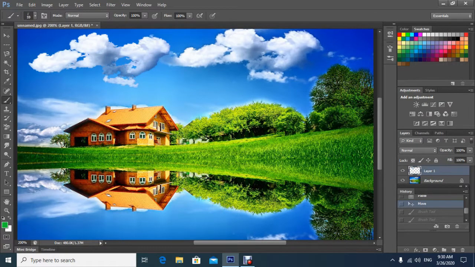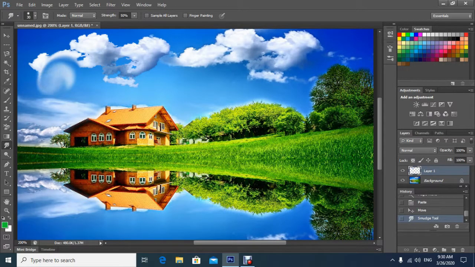Now I have another tool called the smudge tool. The smudge tool is used to mix two images, or I mean two colors, into each other. For example, I have here a blue image and here a white image. So if I try smudging them together like this, the two colors will be mixed. I can bring the blue inside the white, or the white inside the blue, and then start smudging them.